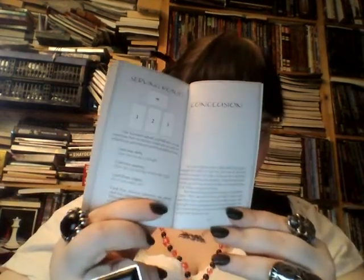Serving Reality. So it has two unique spreads, at least I haven't seen them anywhere else, that fit the deck very well, and I do like that. And of course these spreads can be used for every other kind of tarot and quite a few other oracle cards as well. I like it when these little white books have some original spreads, because really, if you want to use the horseshoe or the Celtic cross, you'll find those everywhere. So something new actually makes it worth the price of admission for me.